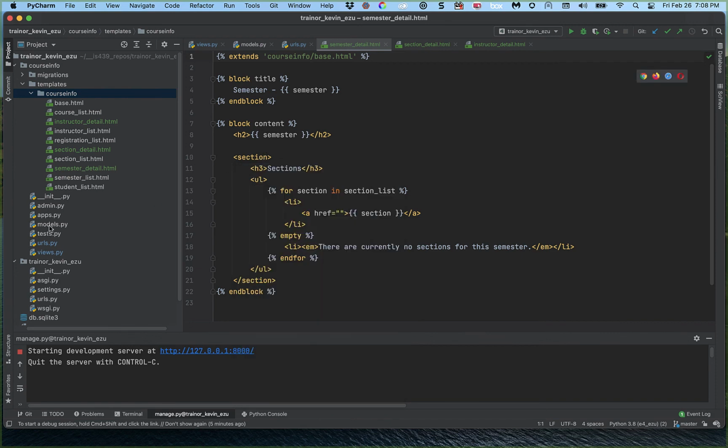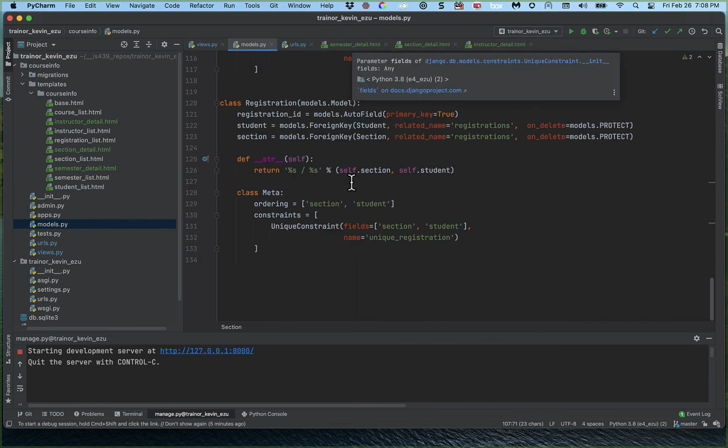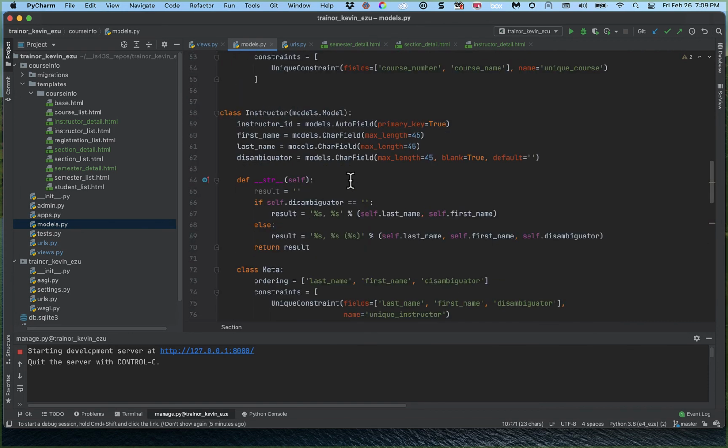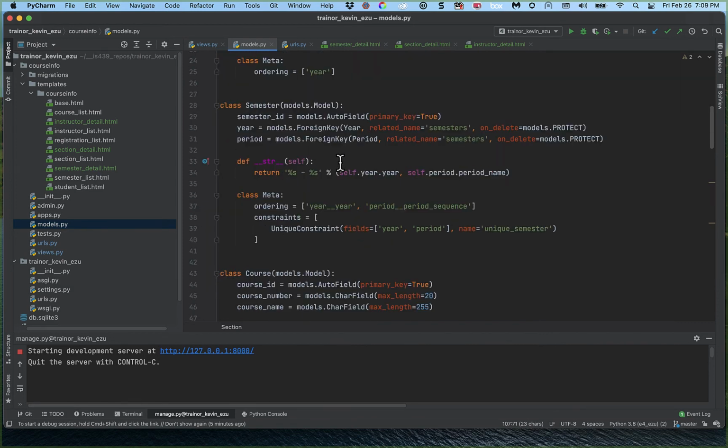If we go over to the models class, okay, if we look at semester, let's find semester. It's right here. Okay, so it has two fields. They're foreign keys that point into the year table and the period table.